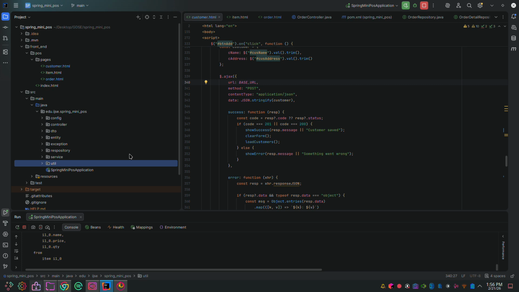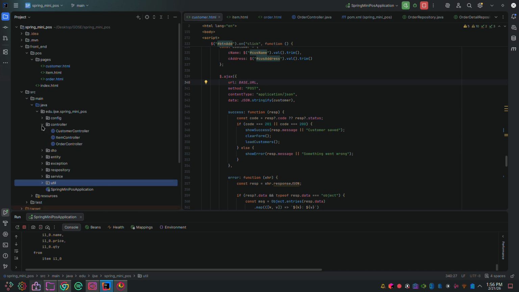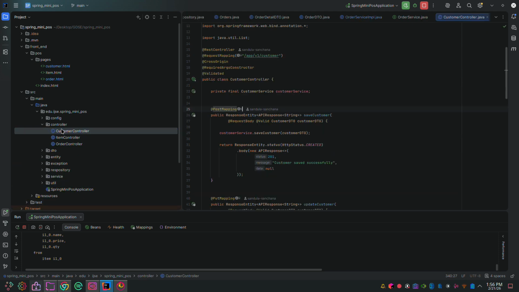It's a framework you can use to build web applications and other projects. In the controller, this is the main part. If you know Spring, this is the structure: the request is first caught by the Tomcat server.